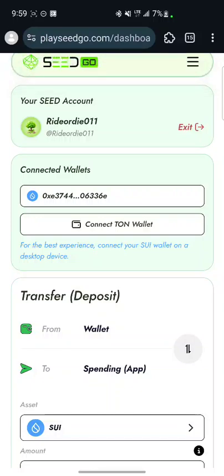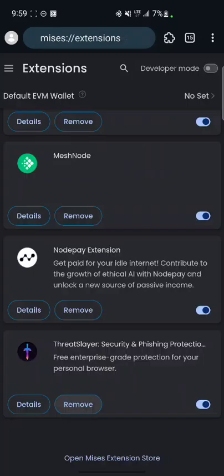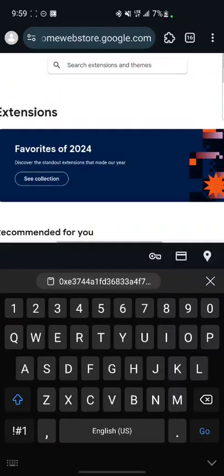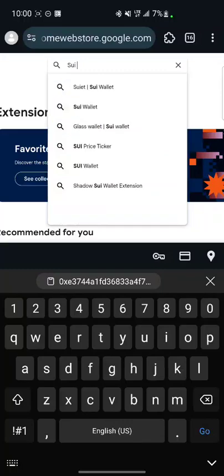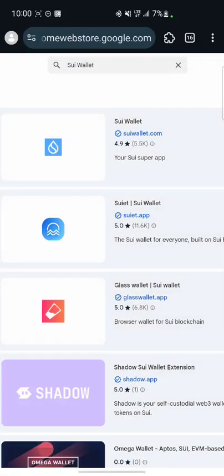Once you click on it, this is the extension you will have to download. It will show you the same way it is in the laptop. It will want you to download an extension called SUI Wallet. Let me search it here. It will move you to an extension called SUI Wallet. Let me search it for you so you see the extension. It's also in the laptop video. If you should check the video before this, that is the laptop version.